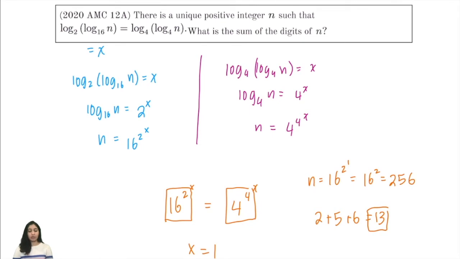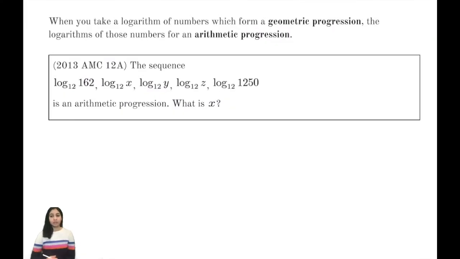To recap quickly, what we did in this problem is set our initial equation to x, and then simplify from x on both sides, and then set them equal and calculate x later on. So this is a pretty common trick that you're going to use, and it just helps to keep everything simple and clean to make sure that you don't make any silly mistakes. Let's move on to the next problem.